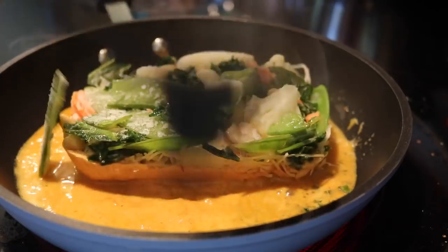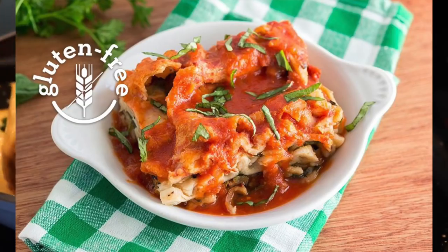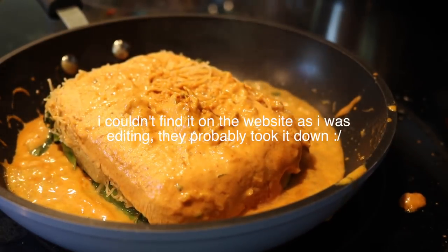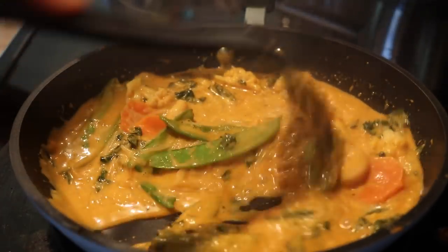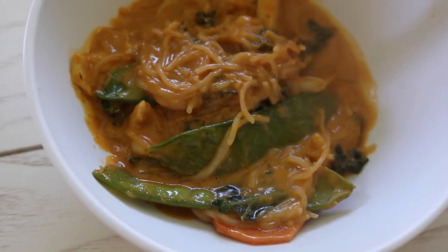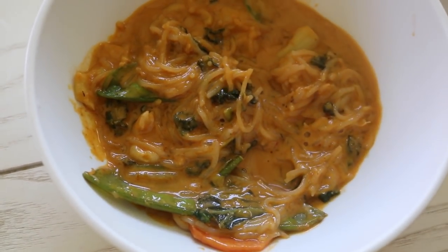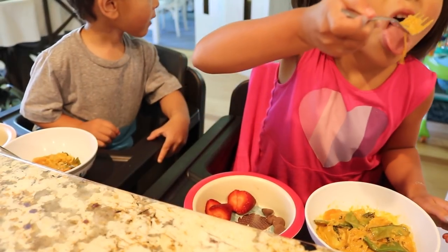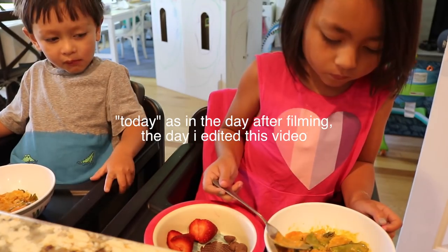They have meals like red curry with tofu, enchilada casseroles, soba noodles in peanut sauce, a veggie lasagna, and the one I tried today was a pad thai. It was super simple — all I did was open up the package and put it into a pan and let it heat over medium-high heat until everything was fully heated. Vistro offers fully prepared, chef-crafted meals with organic ingredients and they're preservative-free. I could actually identify all of the ingredients on the list. It was so good that I had to share with my niece and nephew who also approved, so Vistro is definitely kid-friendly. For lunch I served them the pizza that I ordered.